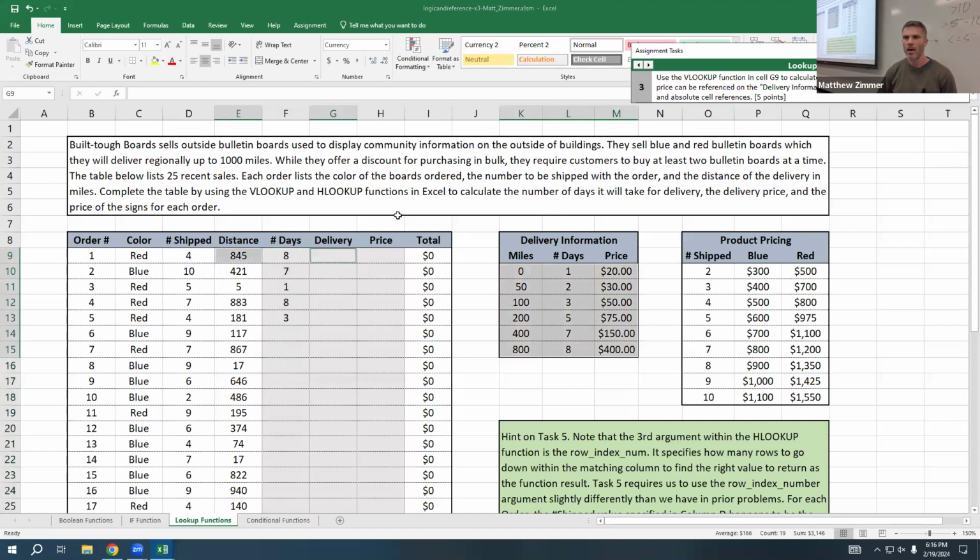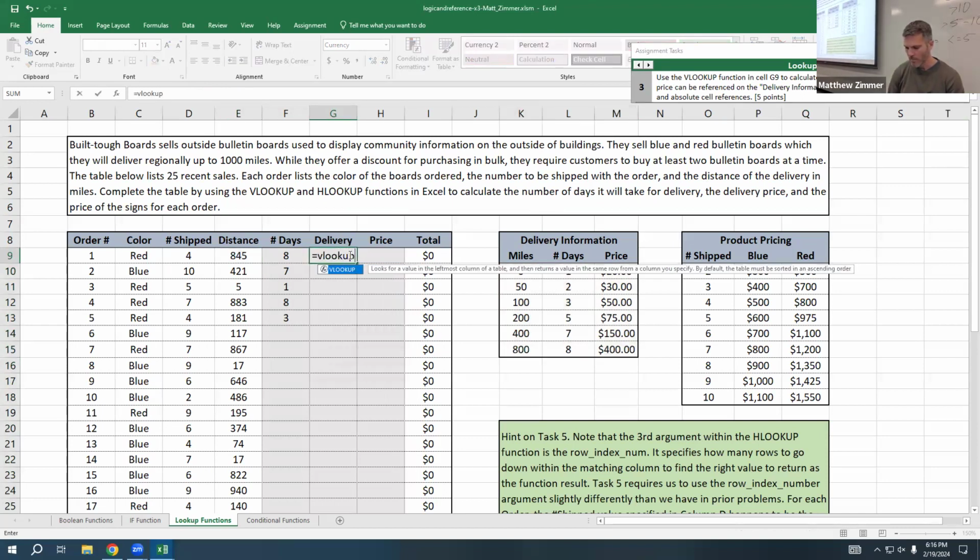All right, now I'm going to use VLOOKUP again to calculate the delivery price for order 1. Delivery price can be referenced on the delivery information lookup table. Use the appropriate route.